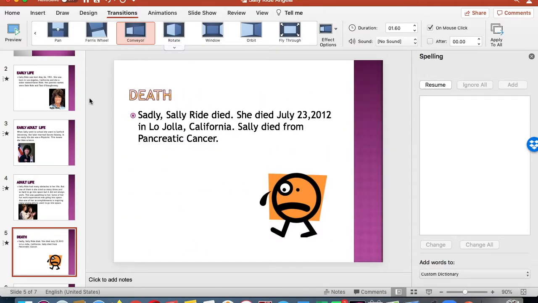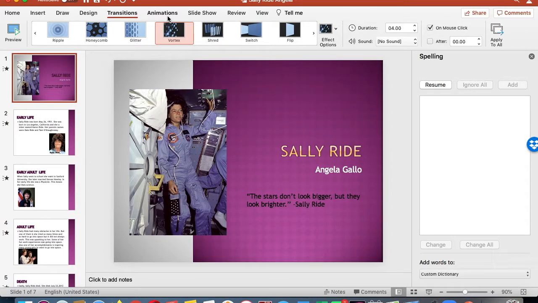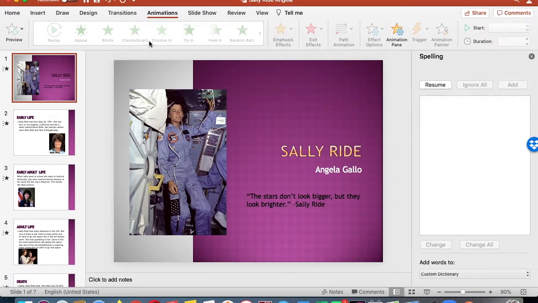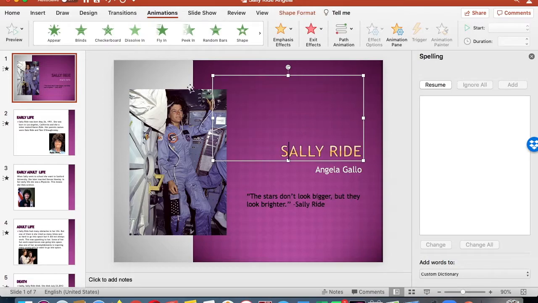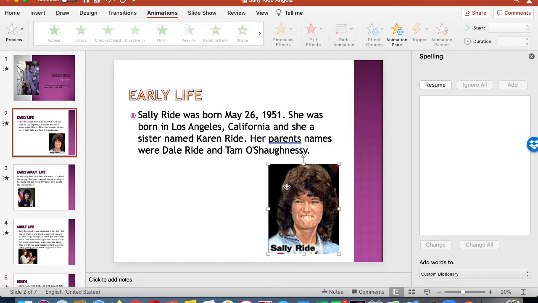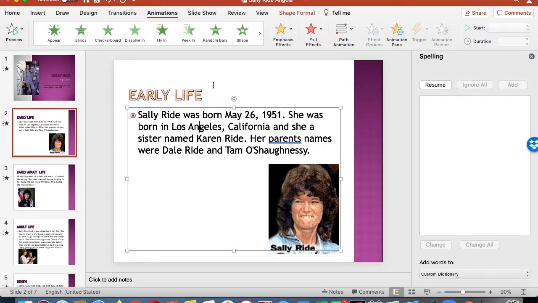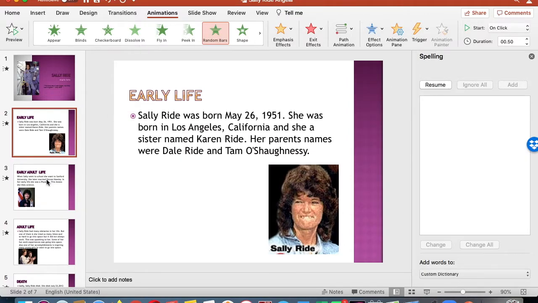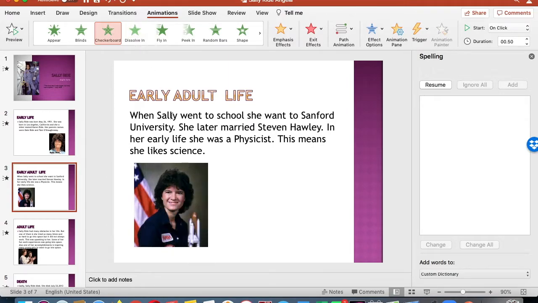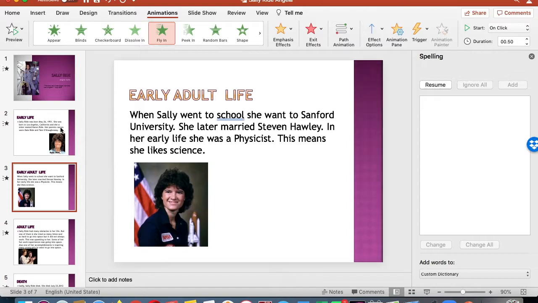And you also could add animations. So let's go through animations. If you go to animations, click on animations, and then you see it's grayed out. It's grayed out because you have to click on the word. If you click on the word, you can make the word fly in. You click over here, you can make it fly in or dissolve. You can make this one random like that. Checkerboard, fly in, whatever you want to do. So that's animations and transitions.